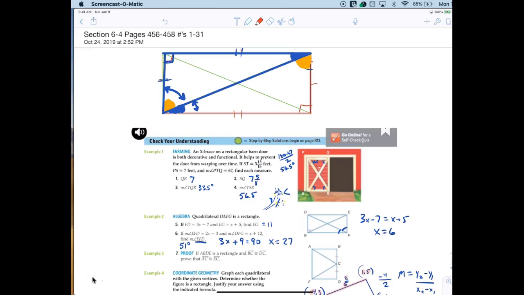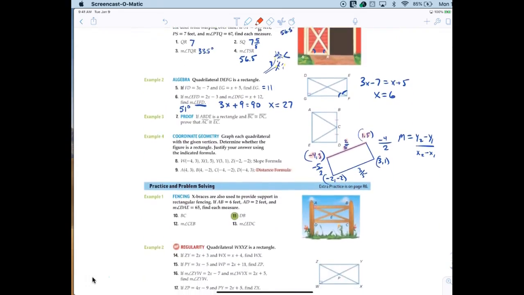Good. What do you think, Miss Fridella? Well, I thought you were raising your hand. So tell me about it. What distance? Tell them. Diagonal. Yes, guys, I've just been talking about the diagonals. What's true about the diagonals of a rectangle? They are equal. So if you can show me that the diagonals are congruent, then it must be a what? Must be a rectangle.